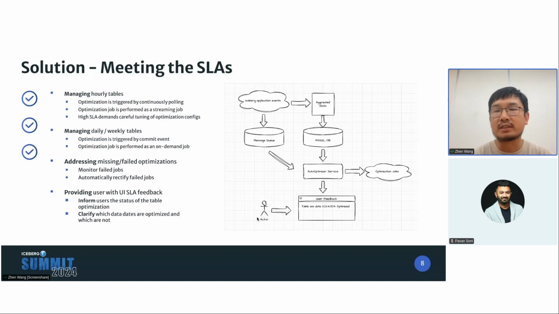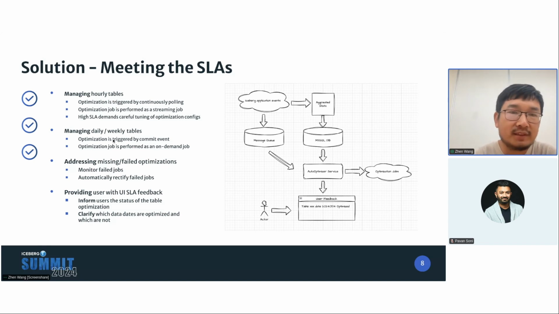And when users ask us how to configure those tables, we will provide this kind of information to them. Also, regarding these optimization jobs, we collect the status from these jobs, and we also provide these job statuses to the user so that they know what data are optimized and what data are not, when they care.